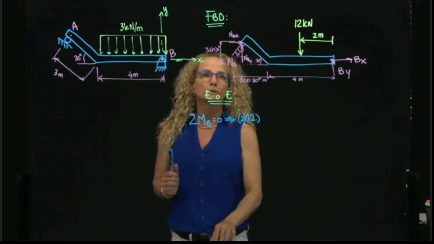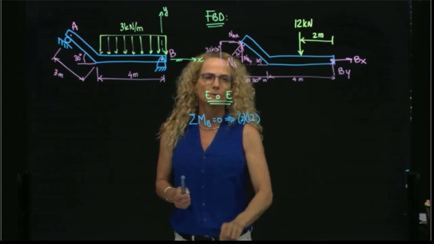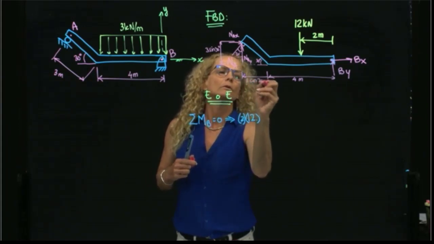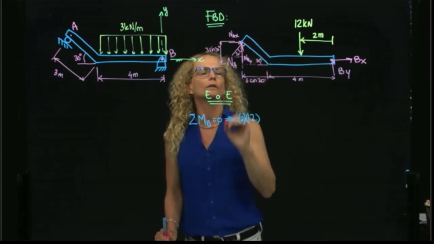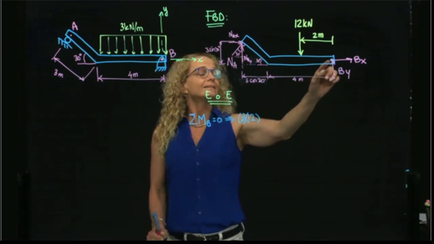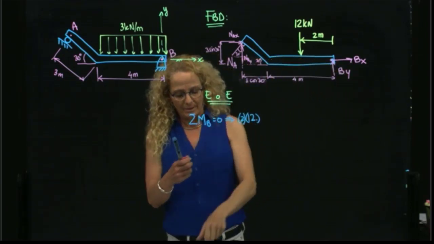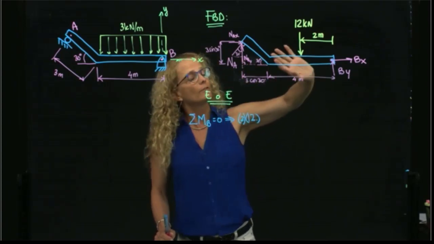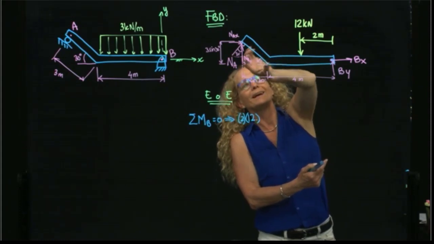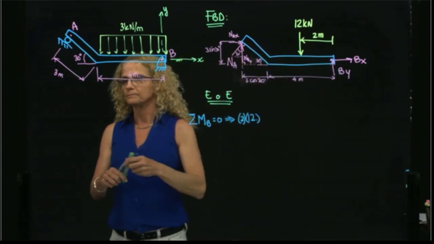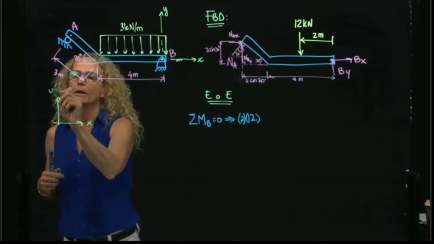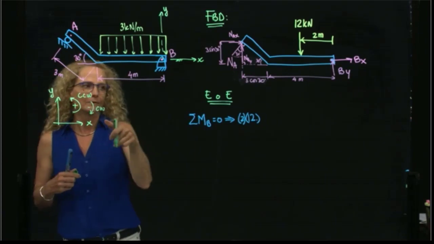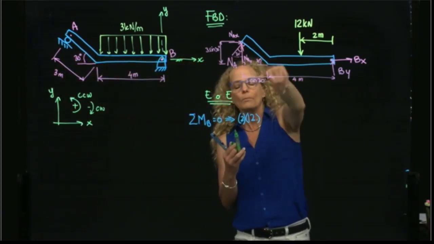And the distance... let me draw it correctly. My distance to A will be till here. So this is 3 cosine of 30. This is my point A where the force is applied. So the distance from B to NA, which is perpendicular, will be equal to 4 plus 3 cosine of 30. And this moment, if I put my fingers like that and curl them, will be clockwise. And remember, counterclockwise is positive, and clockwise is negative. So right here, we have a clockwise moment. Therefore, it's negative.